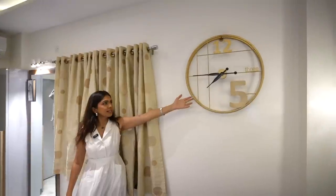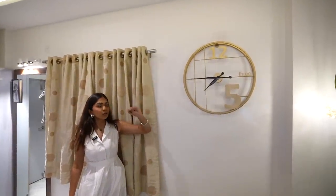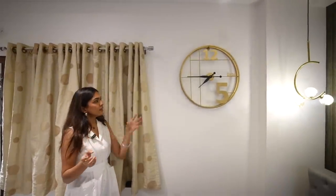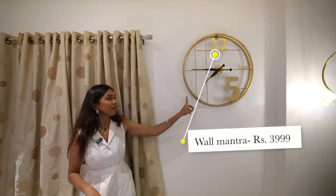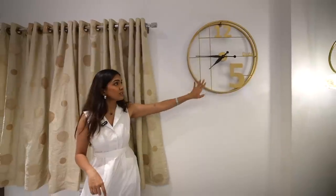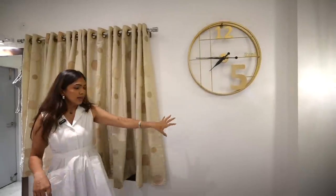Once you enter, this is what you see — this clock, which I absolutely love. I have a similar one in the hall as well. I wanted something very modern. It's been so long since I got all these pieces that I don't really remember where I got it from, but I'll definitely search and leave links and names. It's one of my statement pieces.